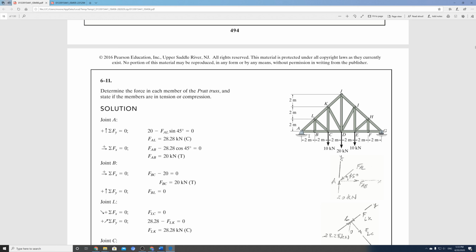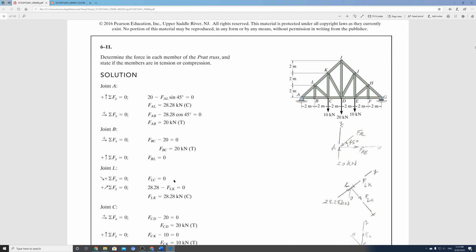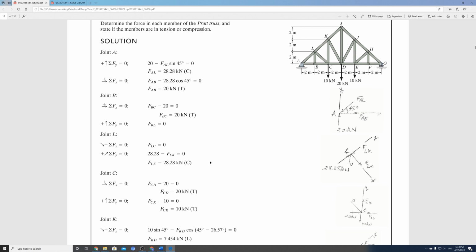The next thing we find here, of course, is that now there's only these members connected here. So essentially all the forces are straight along this line. So at B, from B to C, it's also going to be 20 kNewtons. All right. So we already got FAB, but B to C is also 20, and that's what we've come up with here. And it's under tension. Why is it under tension? Well, it came out to be positive, and we had it drawn off to the right. So you're going step by step to each joint.